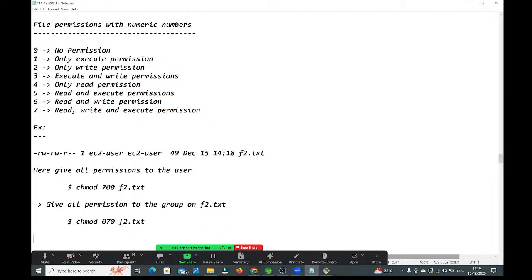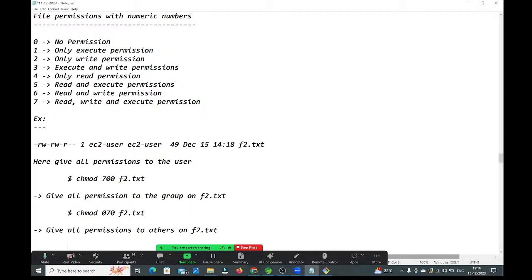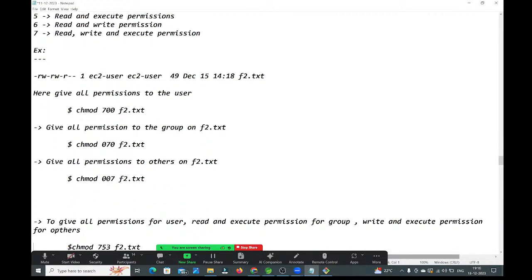Next, give all permissions to others on the f2.txt file. For this, what do we need to do? chmod 007 you can give, or only 7 also you can give, on f2.txt.